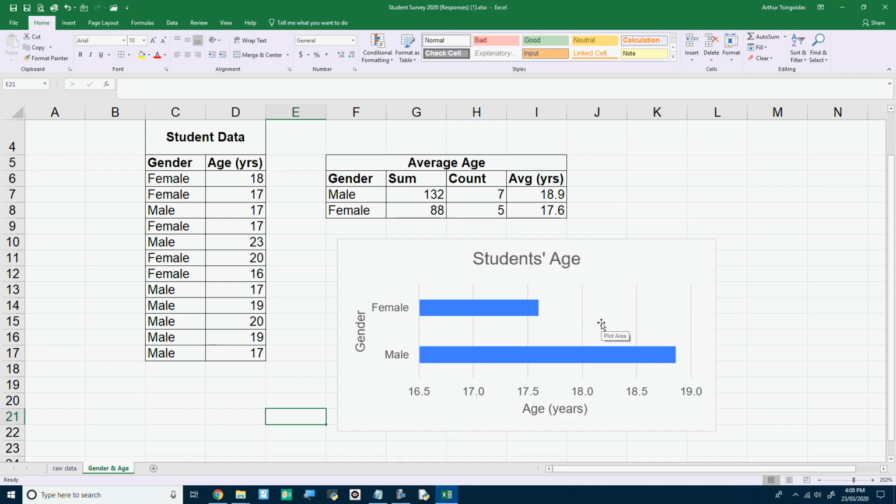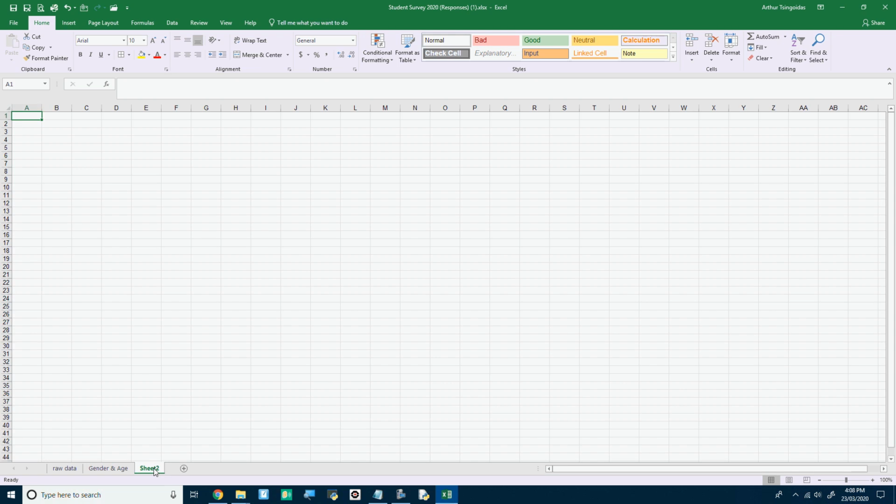Now the next thing I'll do is I'll work out something relating to gender and love of Melbourne. So again, I'll click on that plus sign, make a new sheet, and this is all about gender and Melbourne. So I'll double click in there and I'll type in gender and Melbourne. Yeah, that's what I'll do.